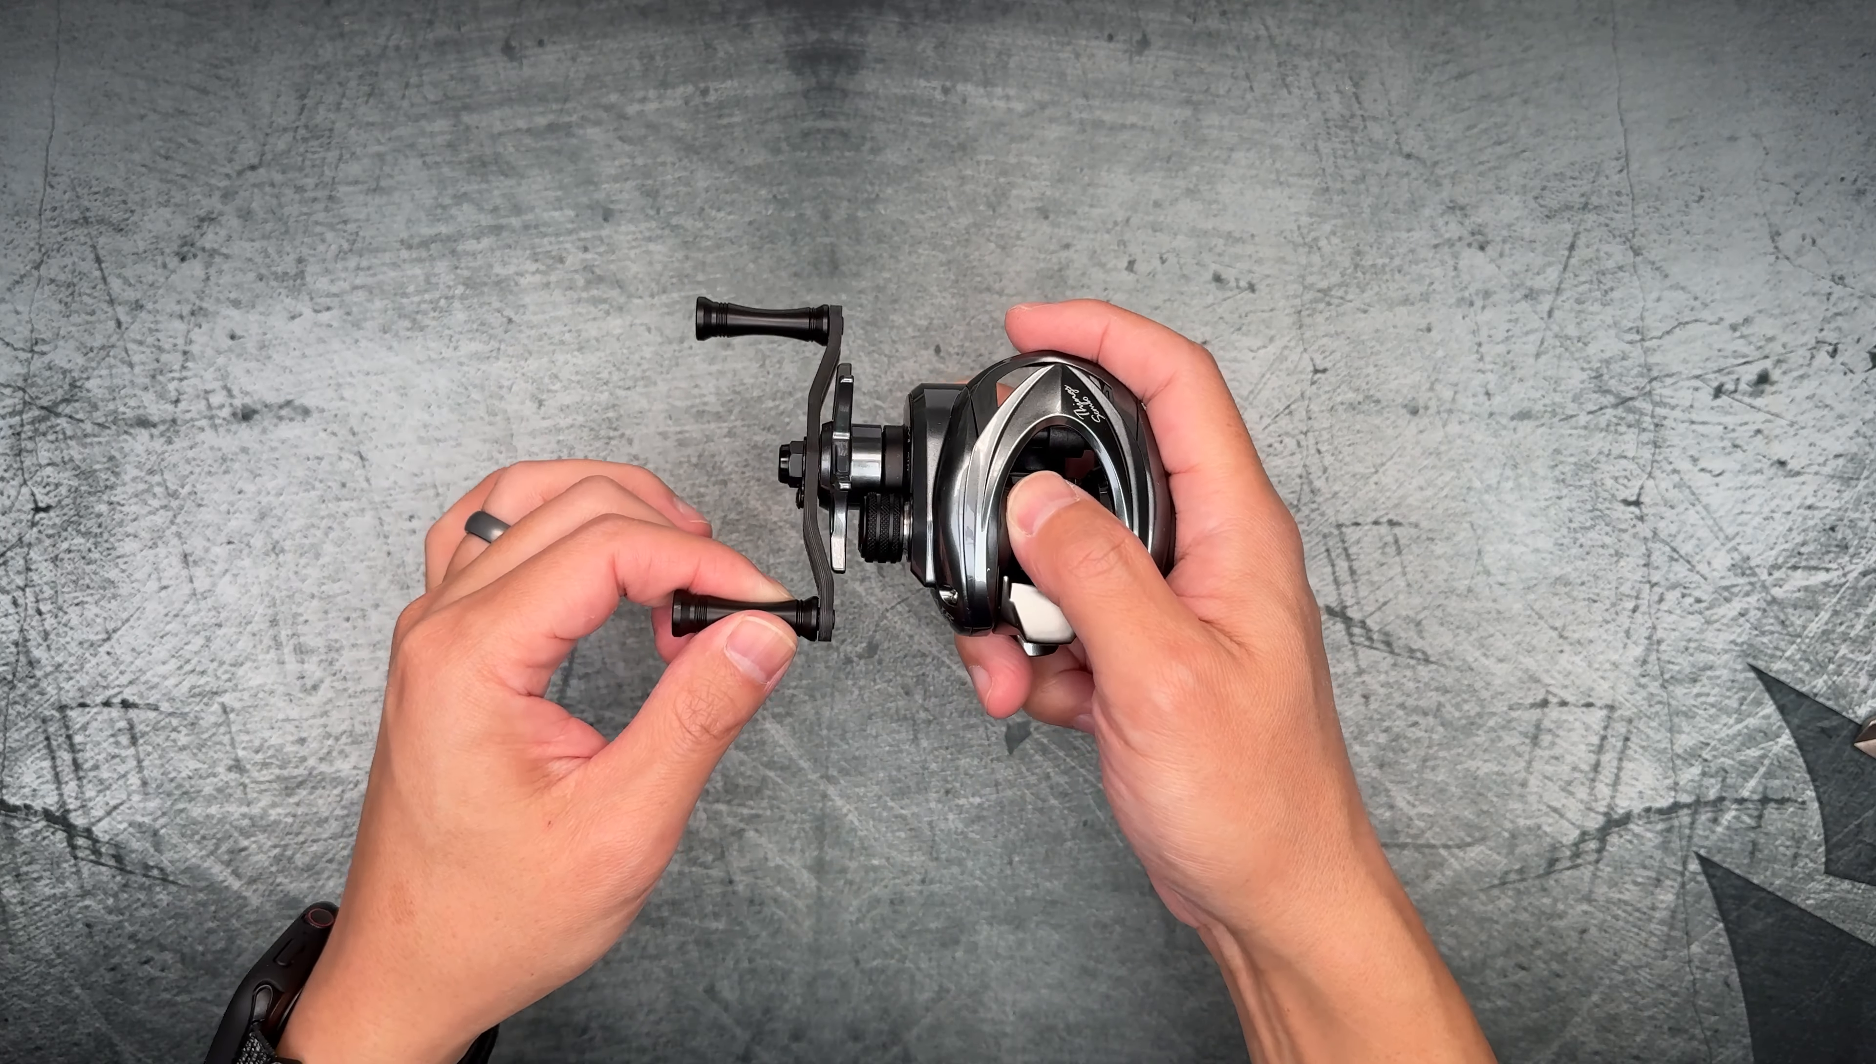Let's take a look at the contents of the box. You get a nice little warranty card, you get a diagram and then you get some instructions on how to use reels which we don't care about. We get a diagram of the reel and it shows what it looked like in both right and left hand retrieve which is kind of nice. The fact that it's all in Chinese doesn't really matter.